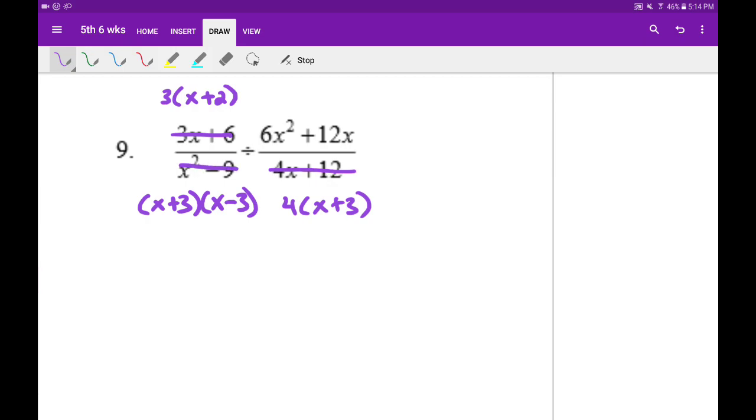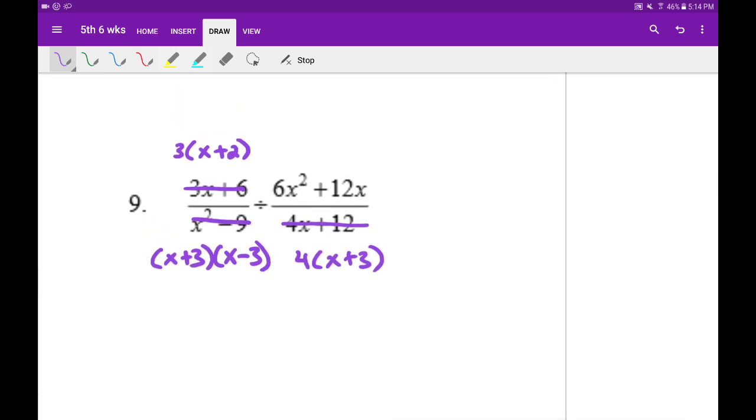So these are all done, so we're going to rewrite 6x squared plus 12x. Here we can x method factor, but I'm not going to because your first step is GCF, and I see a GCF here. 6 and 12 have a 6 in common, and both terms have an x in common, and we choose the smallest power. So 6x is what I'm factoring out, leaving x plus 2. If I multiply that back, I get the same thing: 6x times x is 6x squared, 6x times 2 is 12x. All right, so now that's rewritten.